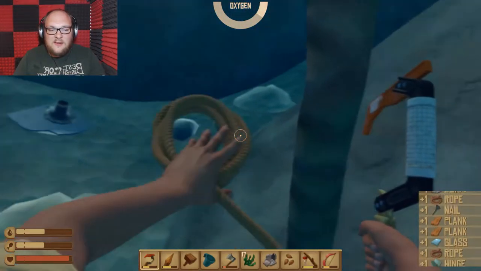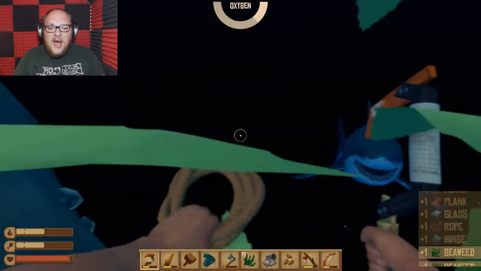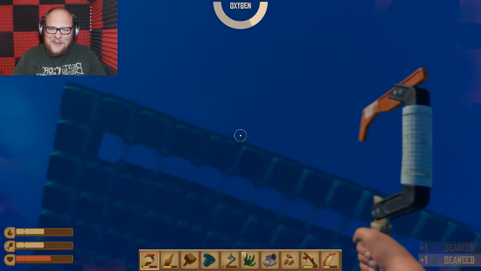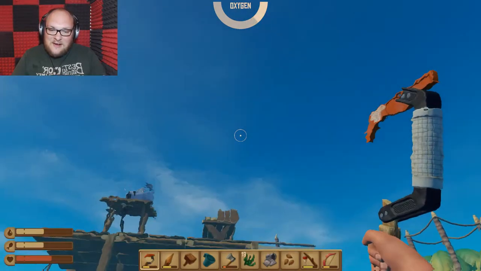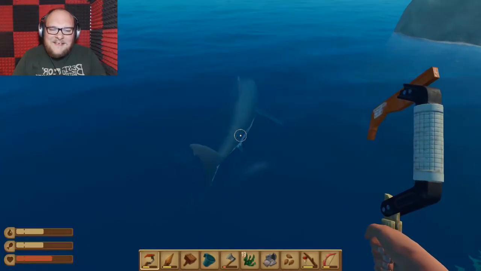There's a chest. Oh my god, glass and a hinge? I've got the shark! I saw it coming towards me. Oh my god. I did not get a single piece of copper! You bastard!